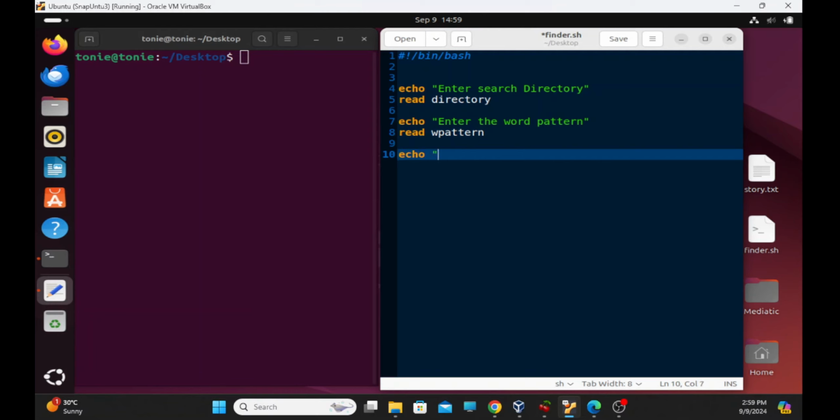Finally, we're gonna ask the user also to provide us with extensions of files to look for, so that we won't look into all the extensions of files, because you have JPEG, MP4. Such files are not applicable in the case of searching a word pattern. So echo "Enter a file or file extensions separated by comma", of course, separator equal comma, and read extensions.